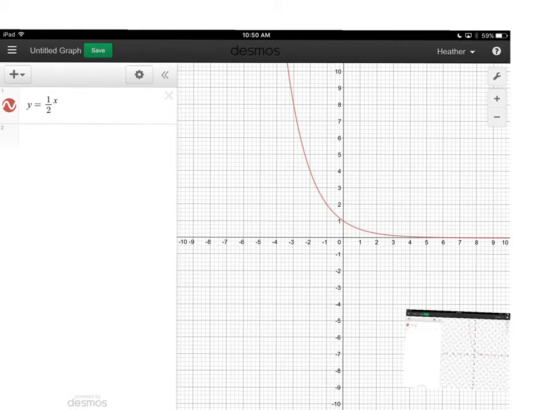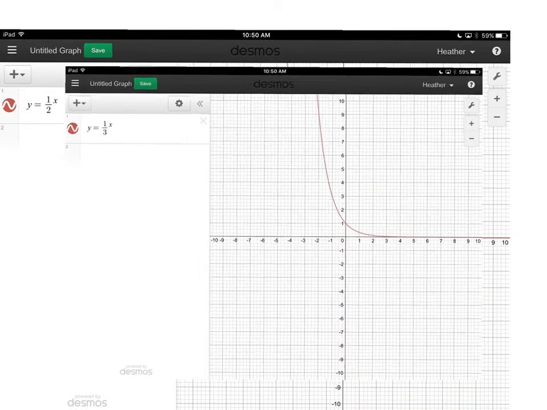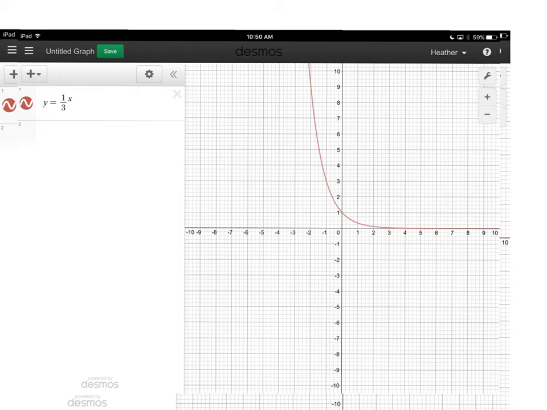And then if we look at this other one, which is y equals 1/3 to the power of x, same thing. The graph looks different to start with, but all of those characteristics that we're looking at are the same for all of these exponential functions. And they will be the same for all of the base exponential functions, so ones that we haven't transformed. If it's just a number to the power of x, you can expect that all of those things will be the same.